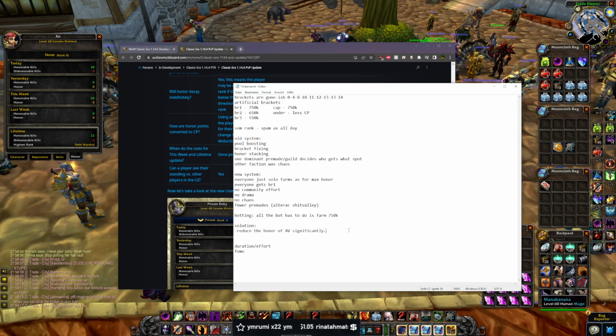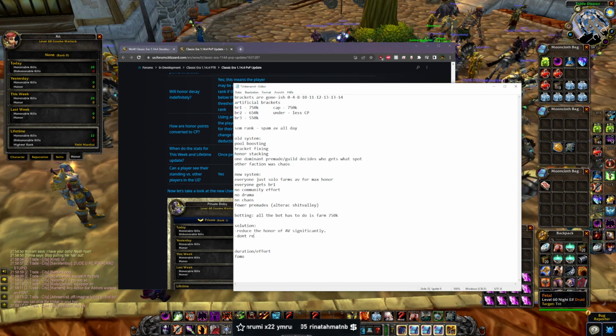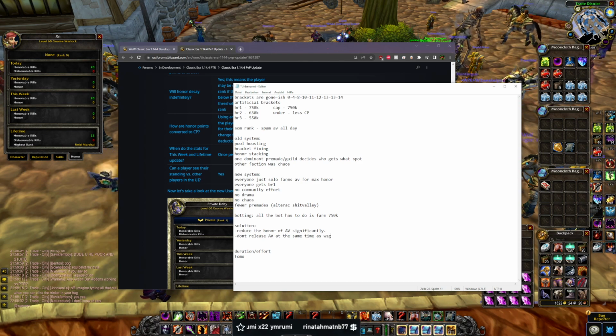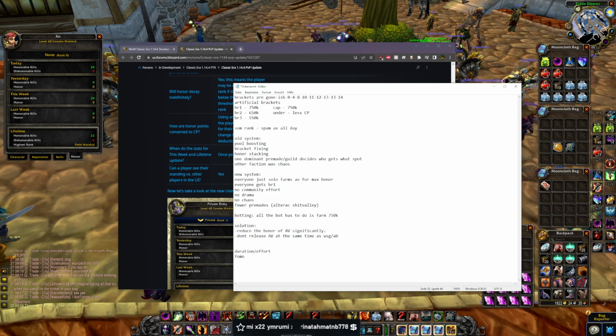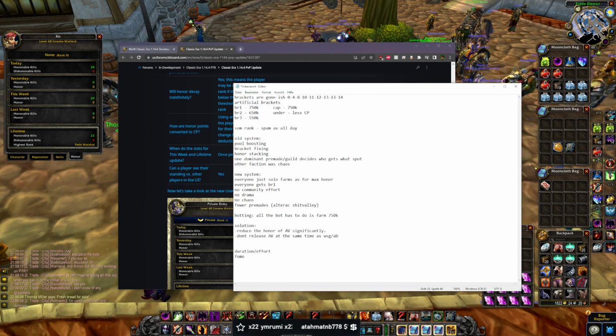So you have to reduce the honor of AV significantly, or don't release AV at the same time as Warsong. Just release it later. Right? We don't need AV from the start.